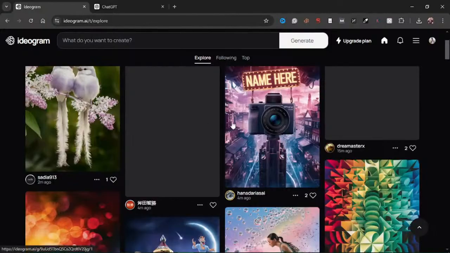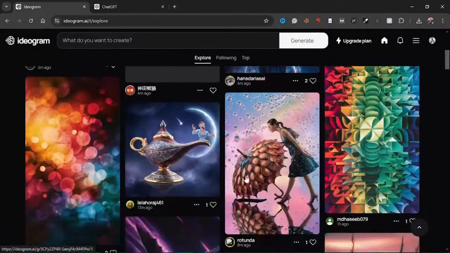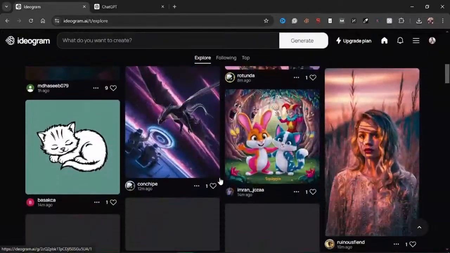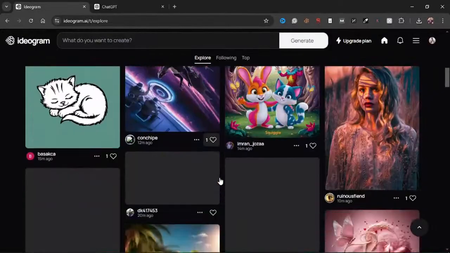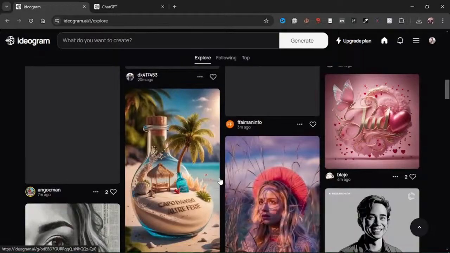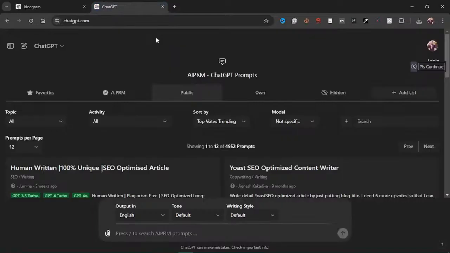And one of the reasons why I'm impressed with Ideogram is the fact that it brings out text so clearly, and this has given us opportunity to create something even more. Now, what we want to do with Ideogram is to create YouTube thumbnails, just like I've shown you in the intro. The first thing we want to do is to just go to chatgpt.com. If you haven't created an account, it's free. Just go there, and as it is, you can get up to 20 prompts per day on GPT-4o.